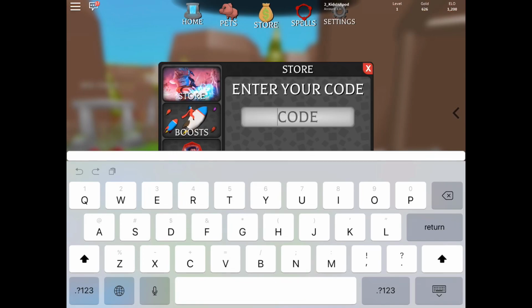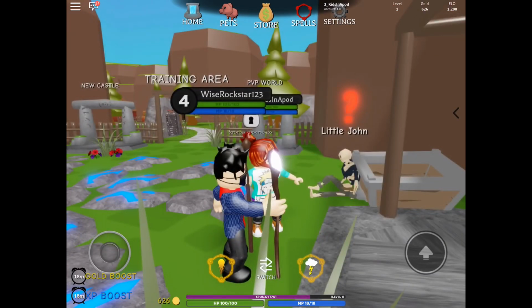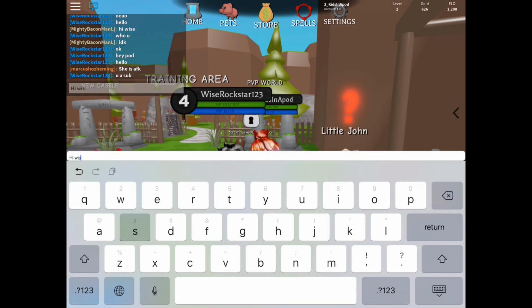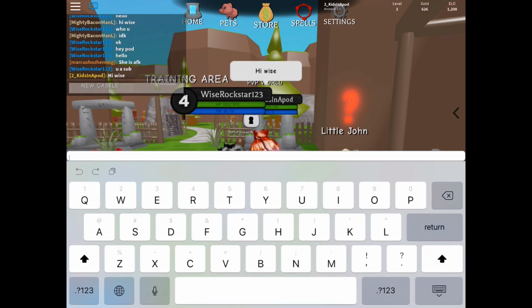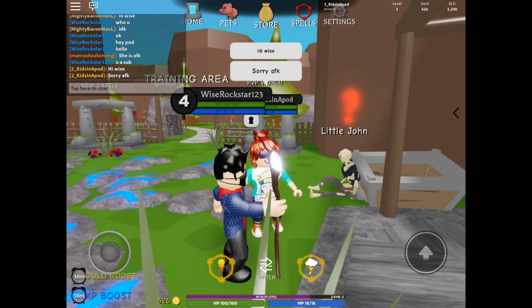Nice. Okay, the next one is P-O-L-A-R-I-S. Oh, just one L. This is really... Ooh, who is this? Hey, Wise! Hi, Wise! Sorry, AFK. Hey, Pod, hello. She is AFK.